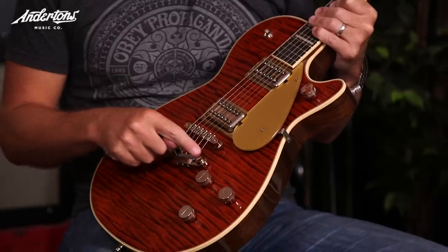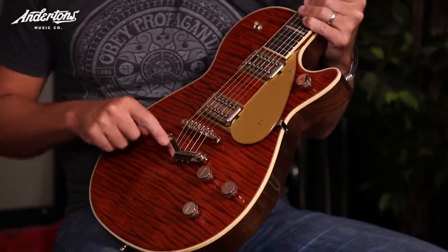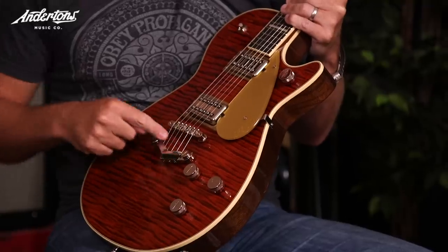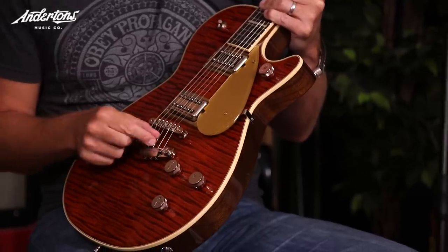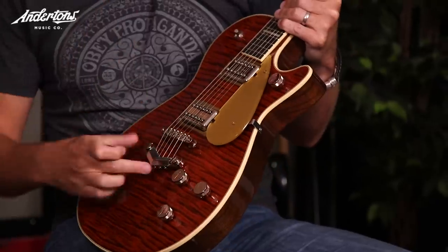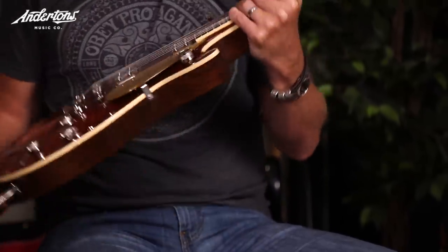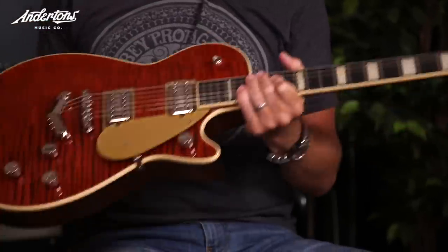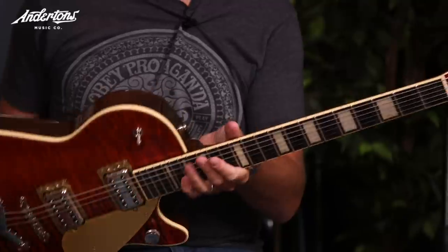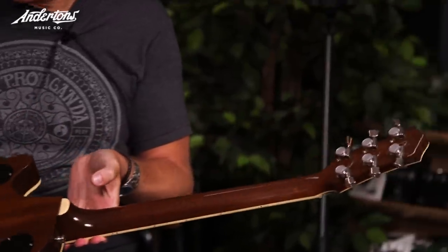Hardtail, but with this very cool V-shaped tailpiece, which, I'm sure some people will talk about the way it changes the string tension over the bridge very, very minutely, but I think this is more an aesthetic thing than any reason other than that. A completely mahogany body and neck with a flame maple top and an ebony fretboard. Locking tuners, which is a cool, modern kind of feature.